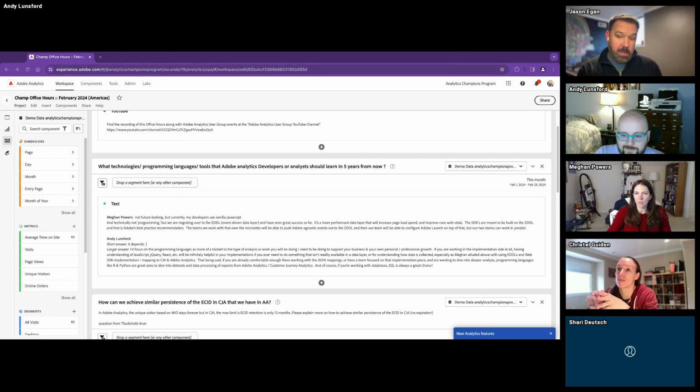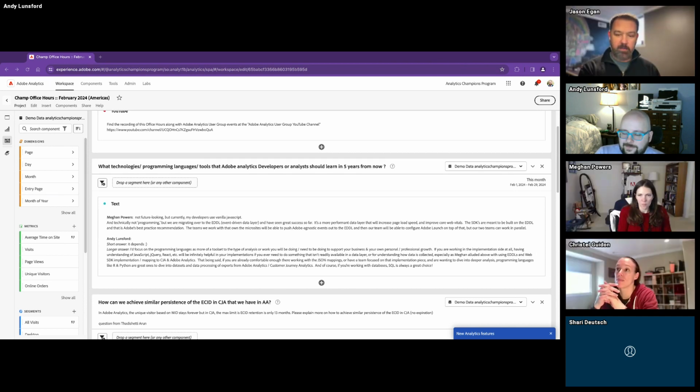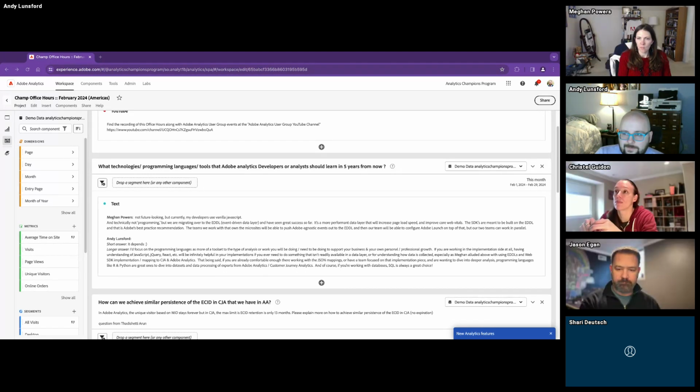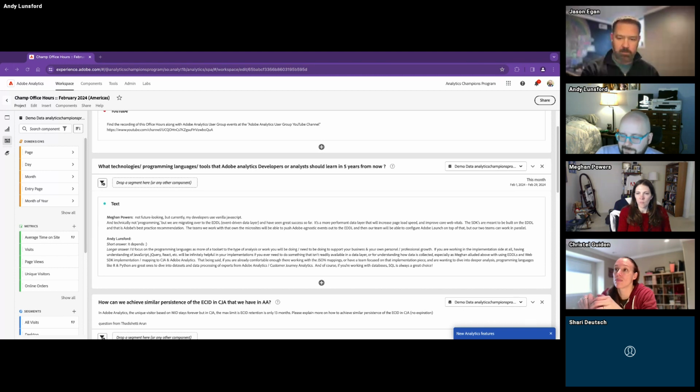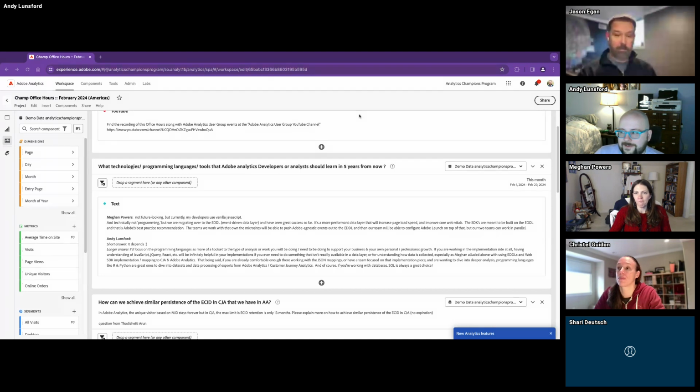Ideally, you have an event-driven data layer, but very often we're stuck having to scrape the DOM to grab some value or trigger on a particular event. And ideally, you need to be aware of CSS selectors and how you can target those so that you can either trigger a rule in the tag manager to fire on the click of a div of some ID, or on page load grab some title tag or some other piece of text somewhere to pass into a variable. I think they're definitely worth your time to learn, for when you inevitably have to scrape the DOM because something's not in the data layer.